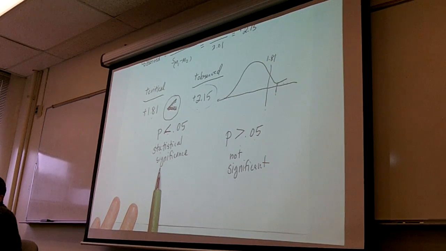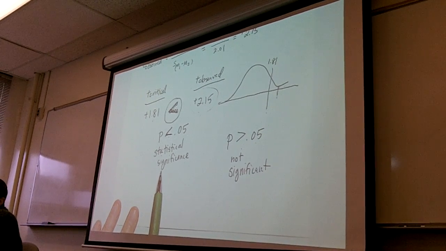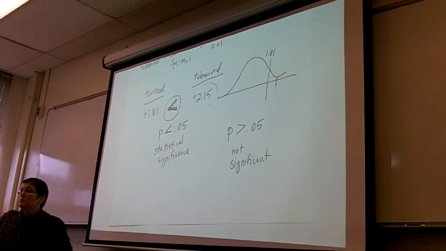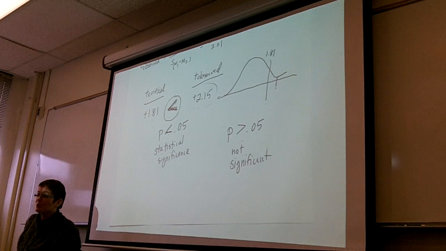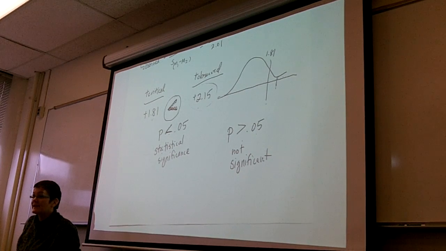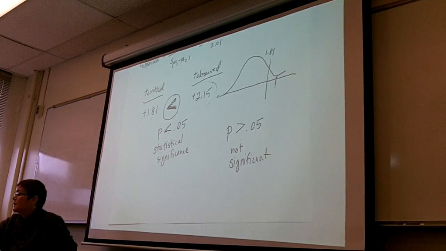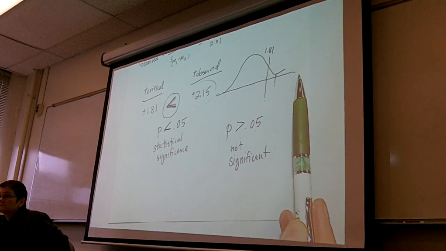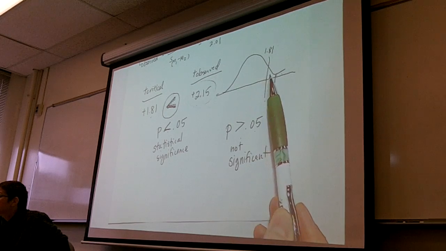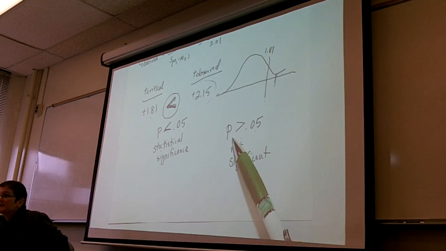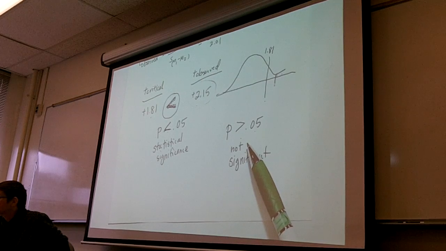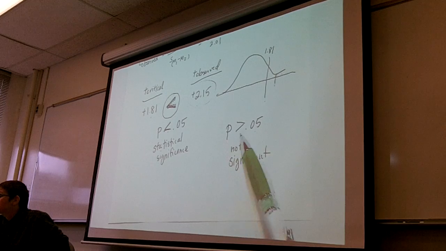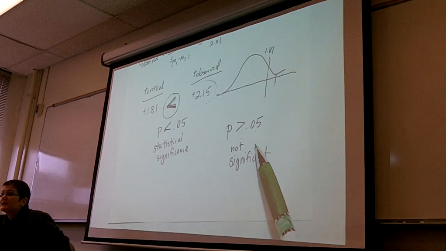We okay with that? One more time on that last part about the reject. When we retain the null hypothesis, we're saying there is no difference between our groups. For that to be true, it means that our observed value was not out in the critical region. So it has a greater probability of occurring than 0.05. So when we retain the null hypothesis, this is how we talk about the probability of getting the observed value.